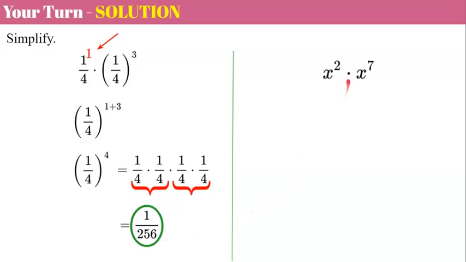Let's look at our second one. They both have a base of x, so we're going to add the exponents because they're being multiplied. So I have 2 x's and 7 x's together, giving me x to the 9th.